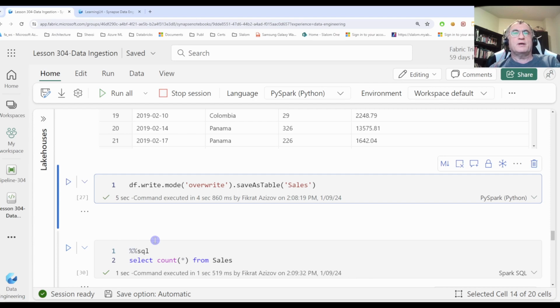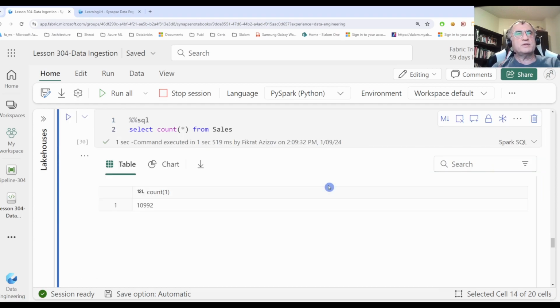In this case, I am telling it to overwrite the destination table, which will wipe out any existing data and overwrite it with new data from my data source. Let me run this.